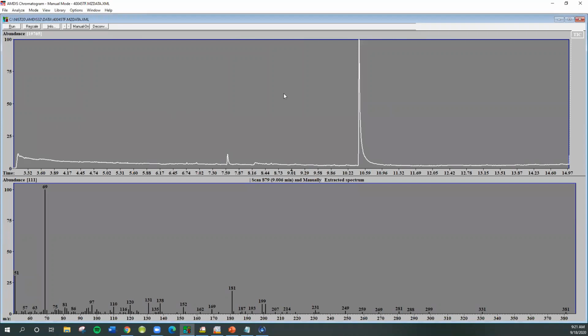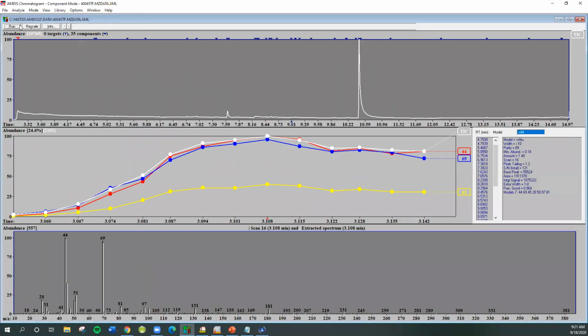And of course, I told you in AMDIS, the first thing you have to do is run it because it has to deconvolute the file before you can send any spectra to the NIST for searching. So it's deconvoluting it. And I just wanted to re-emphasize that often when you bring up AMDIS in its basic default settings, you get overmarking of peaks. You get a lot more peaks marked than you're interested in.